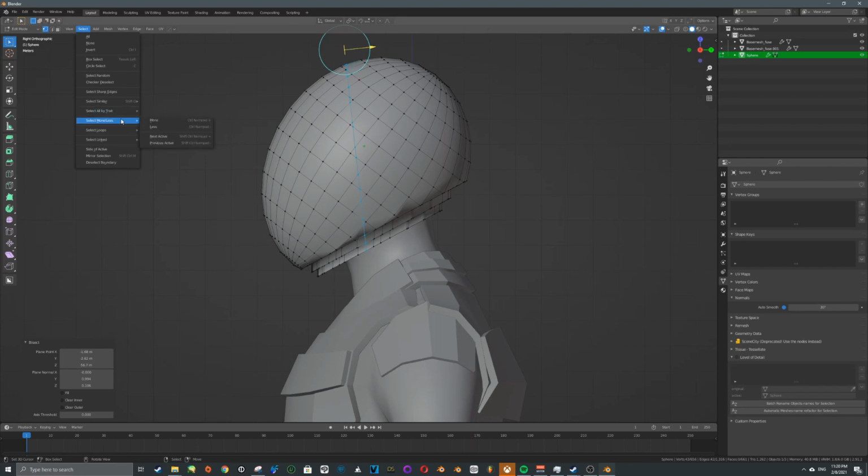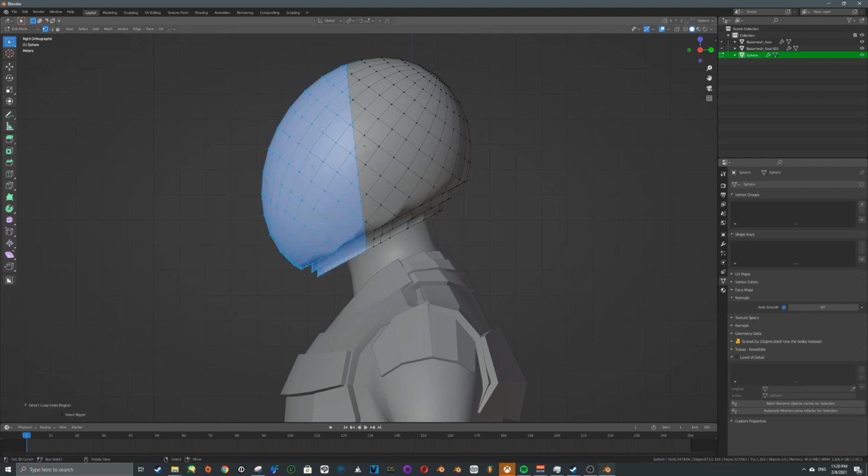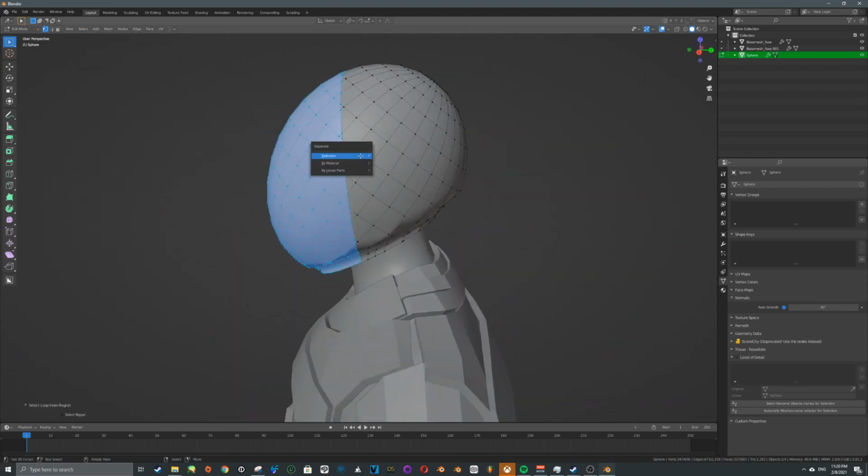There was something. Select boundary loop? No. There was a very specific select. What was it? Select loops? Inner region? That's the one.